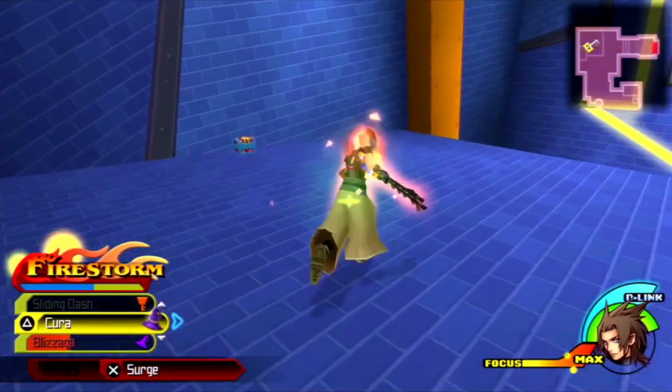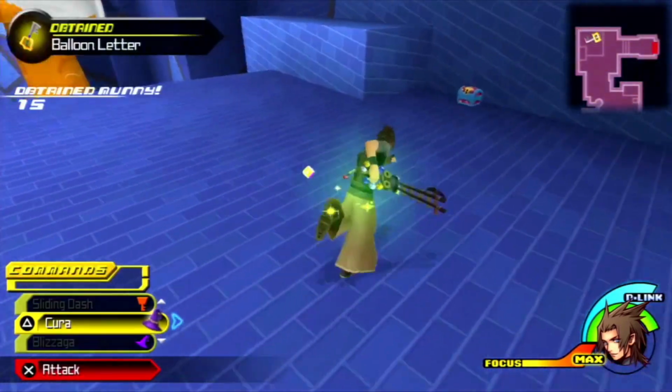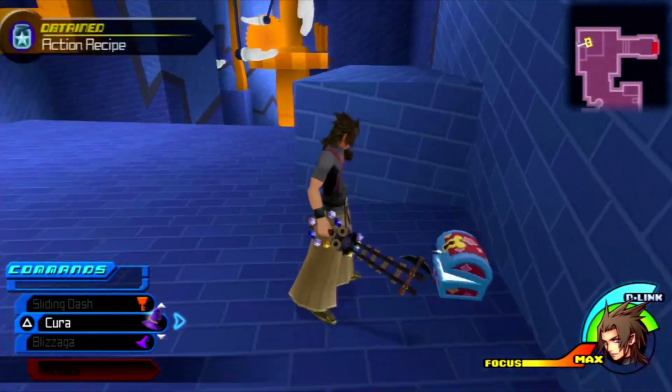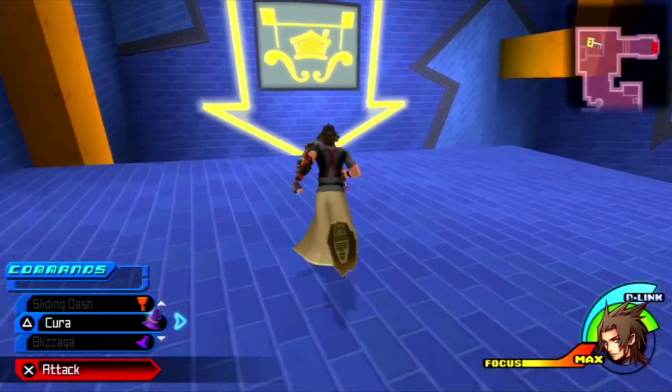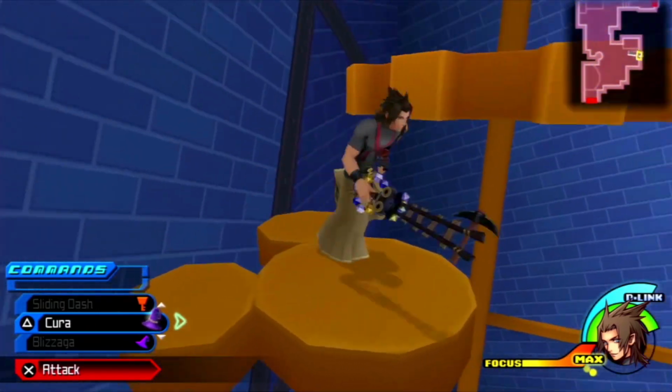Side note, if one leaves from under your feet, activate air slide, then Sliding Dash right then to reach this platform. There's 2 chests on this platform. The northmost has a Chaos Crystal, and the west chest is home to the action recipe. Okay, hop on down, and we're going to make our way back to the vertical Mickey piston, and ride it back to the 2 gears.